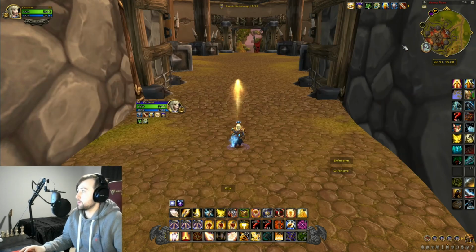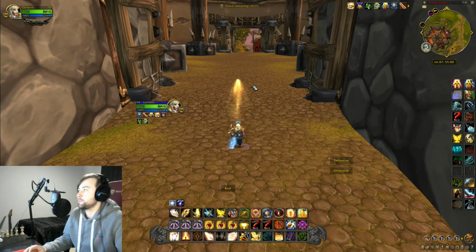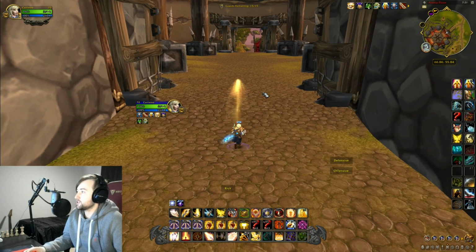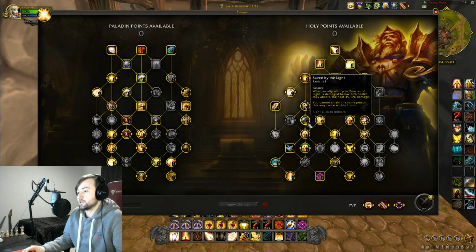So before the gates drop, I will Beacon of Faith myself, and I will Beacon of Light the person I think they are going to train. The reason I do this is because you generate more holy power and you heal more on a beaconed target. Also, Saved by the Light will grant a decent shield to your beacon targets should they fall below 30% HP. That is this talent right here. It gives you a 50k shield. It's pretty good.